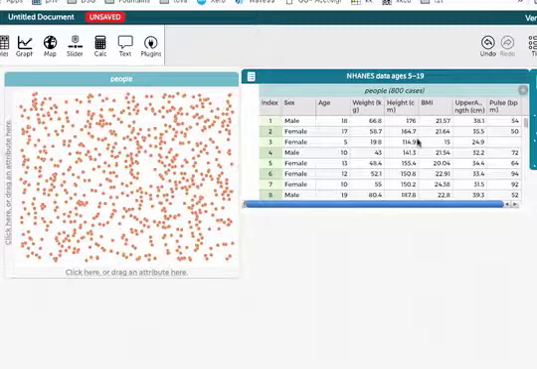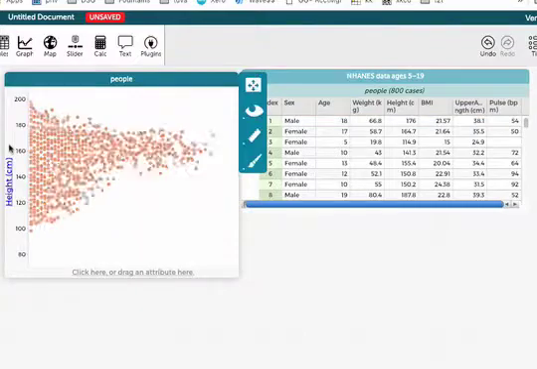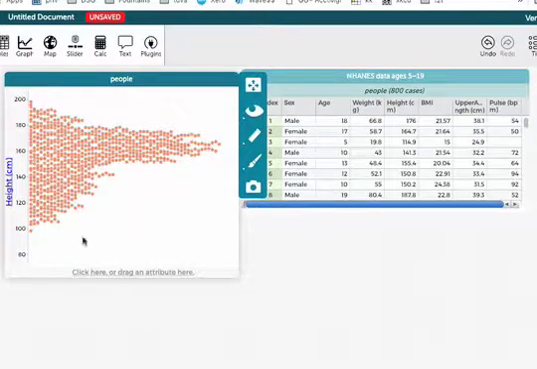First thing I might do is make a graph of height. And this graph is all mixed up. How do I make it a graph of height? Well, you see it says click here or drag an attribute here. So what we're going to do is take this attribute height, the variable height, and drag it to this axis. I just go to the column heading and put my mouse down and drag, and I don't drop it here. I'm going to put it over here on the vertical y-axis, and here now we have a picture of the distribution of heights, one dot for each of the 800 people.